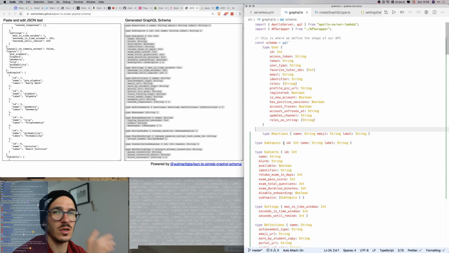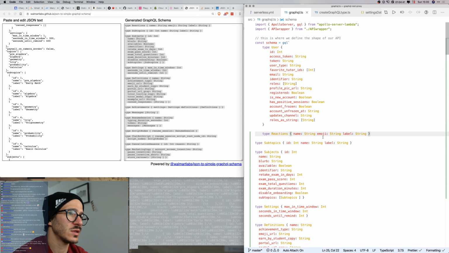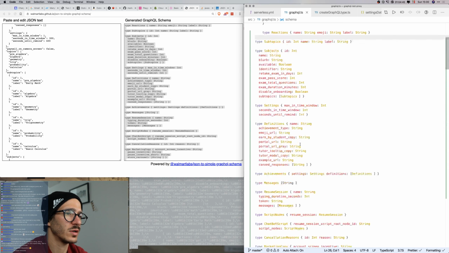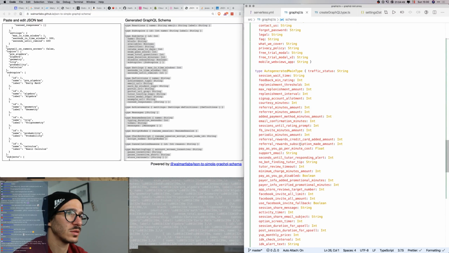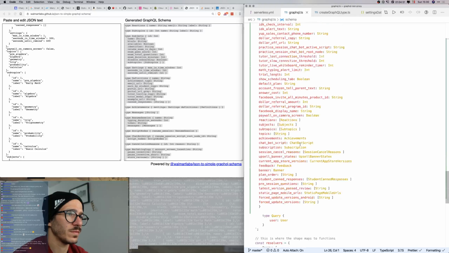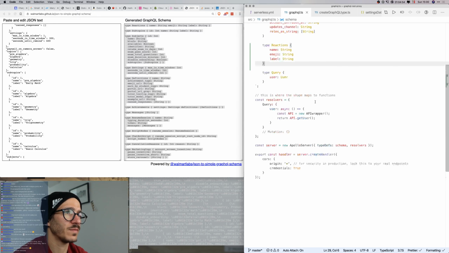So we're going to see which one broke, but we have this stuff. Name string, emoji string. What's it complaining? Why is this? What is wrong here? Okay, so why is this not? Let's go one by one.